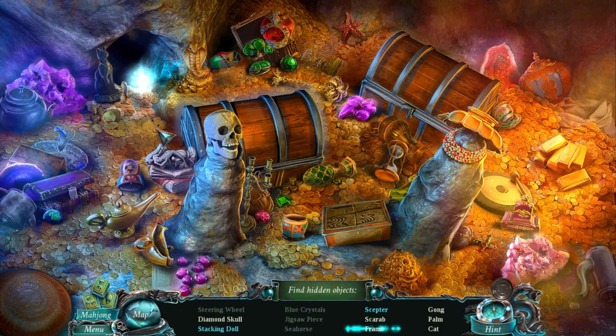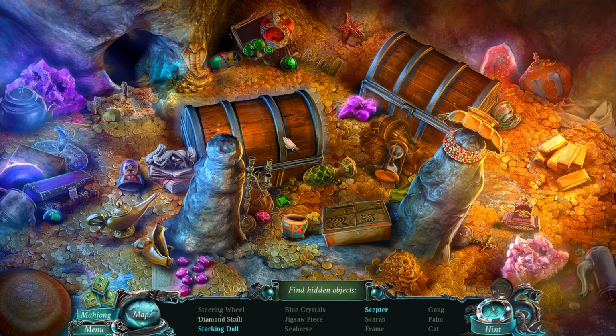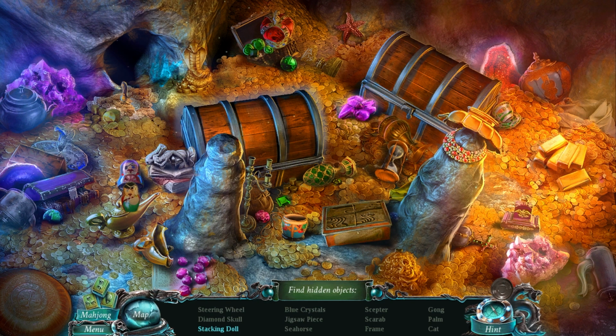That was a jigsaw piece. That's a frame. A scarab. Don't really see one. Oh, there it is. A gong, a cat, a gong, and a palm? Is there a palm? There's the gong. Where's the palm? There's the palm. And then we also have the diamond skull, which is... I mean, that... staring me right in the face, wasn't it? And we got this little fella here. We can do that. Now we got the stacking doll.